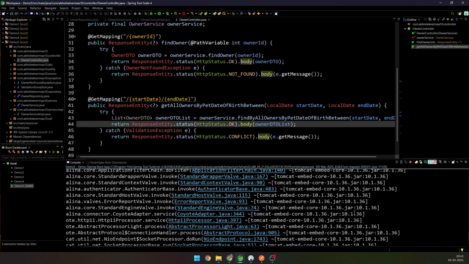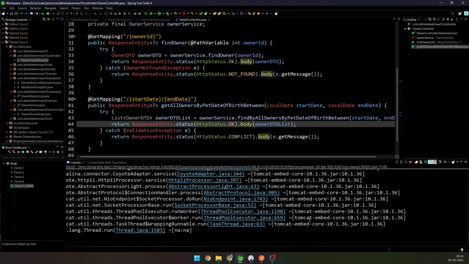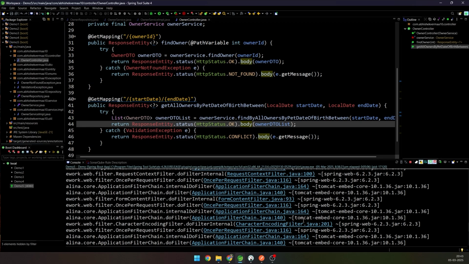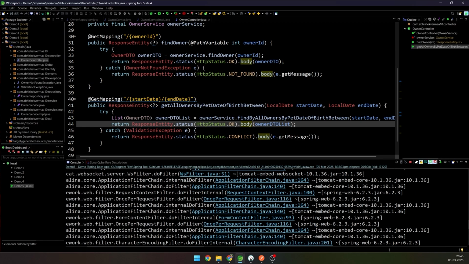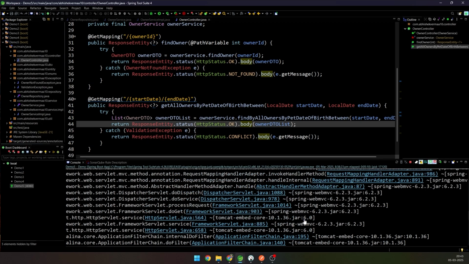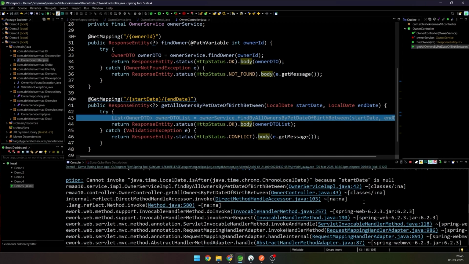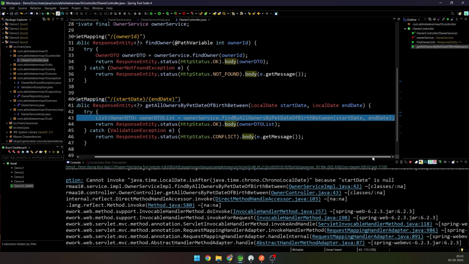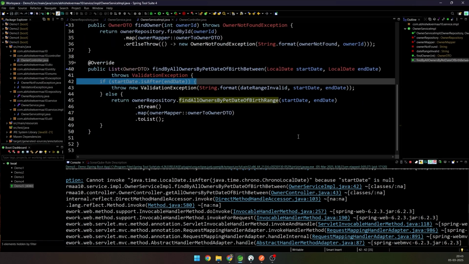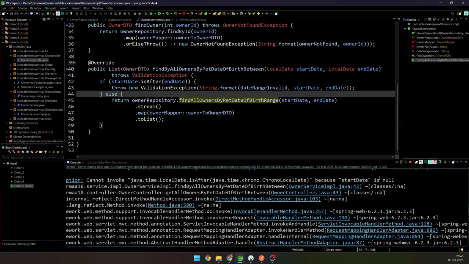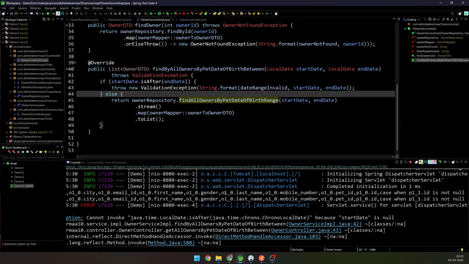So the rules are very simple. First of all, whatever is your last exception, just go through it and try to identify the class which you have actually coded. Currently I don't see any, and the latest thing I can see is the owner controller, so I coded this particular one. I click here. It means that my control is at least coming here, which means I'm on the right track. From here, I'm going to this particular line number 42, and here this start date is coming as null, and hence it is saying null pointer exception.